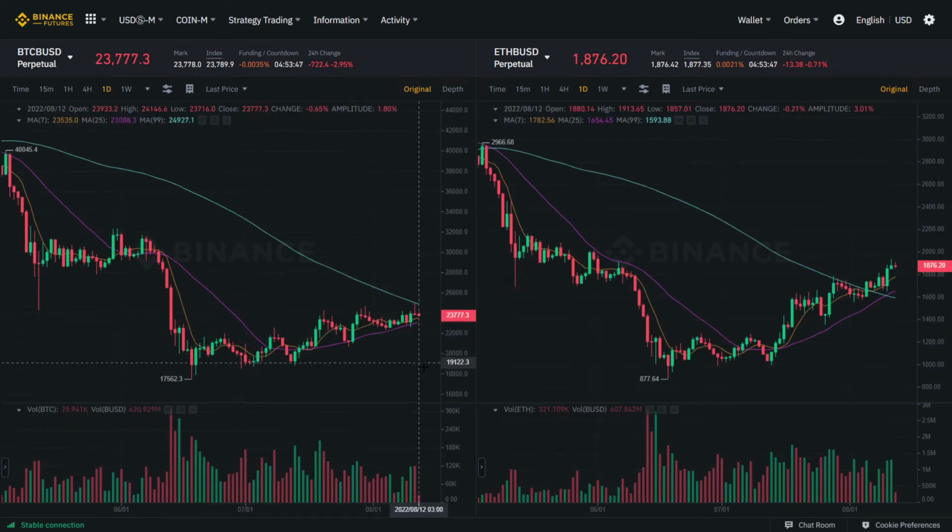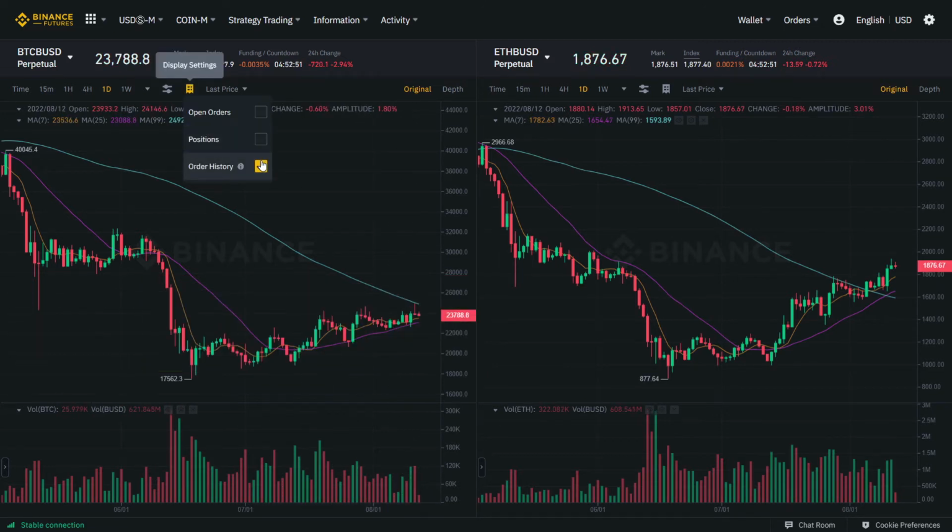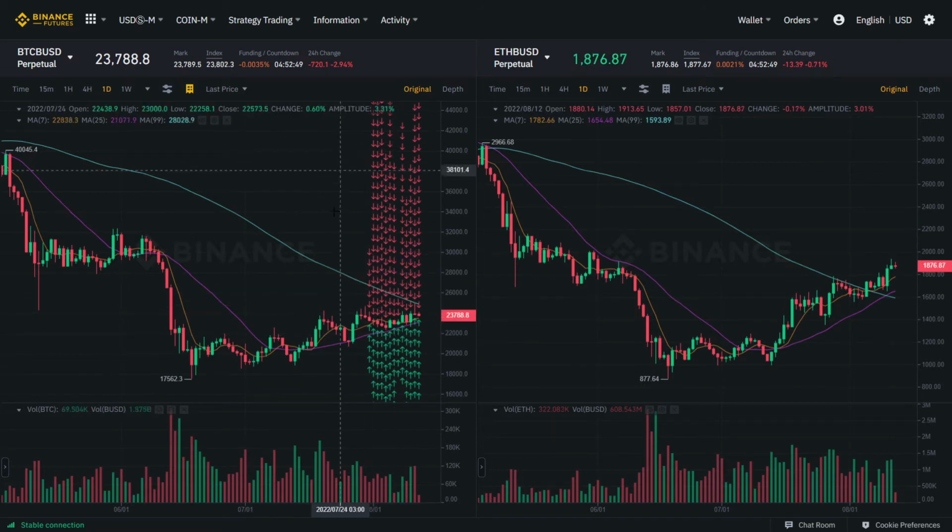For me, it looks really good. We can have all the information here. We can see the volume and the comparison side by side. We can also check our open orders. I have a grid trading bot running. That's why I have so many orders here. And also the order history. Because of my grid trading bot, things are getting a little bit crazy here. A lot of buys, a lot of sells. And we are making some profit while Bitcoin is just going sideways, which is another strategy that we will talk about in a moment.